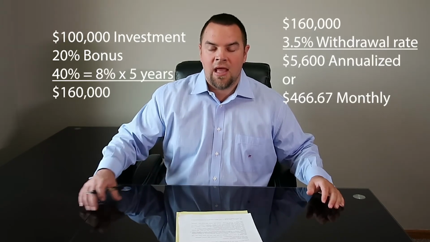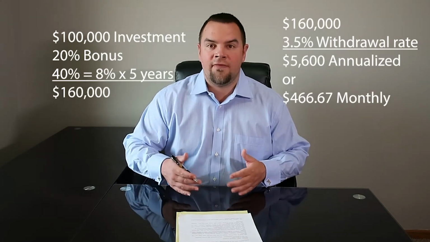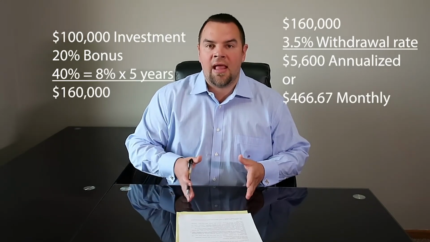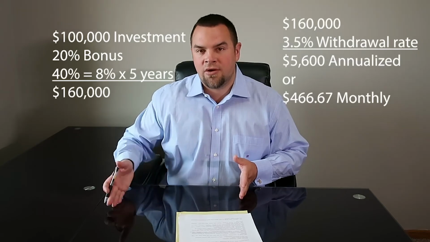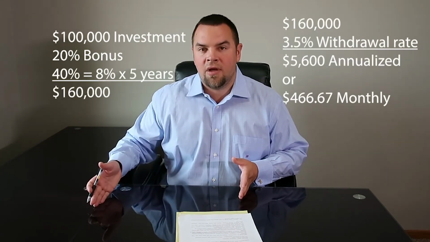And that 3.5 withdrawal factor, it goes up by age. So the longer someone waits to turn it on, the higher the monthly income gets. And so you want to do this earlier on, because if you only have 1 year of deferral, this benefit base won't have grown to this huge dollar amount.